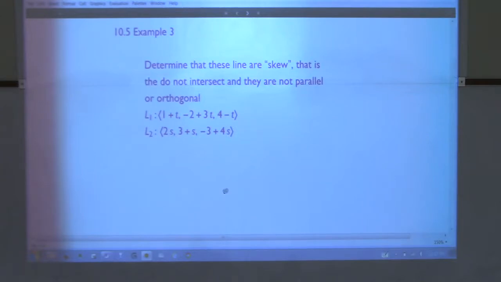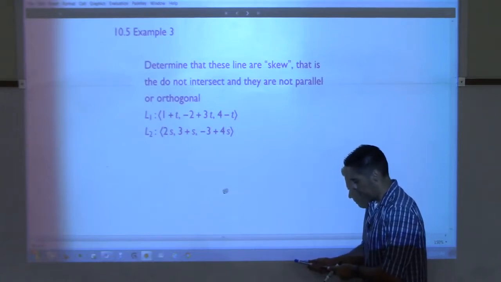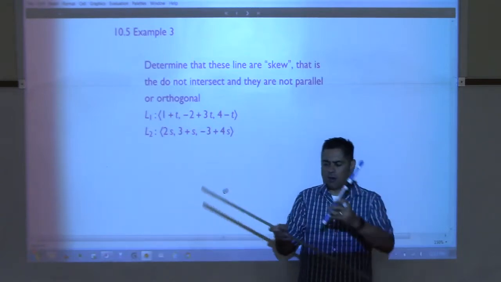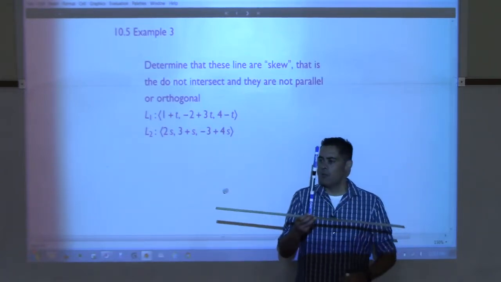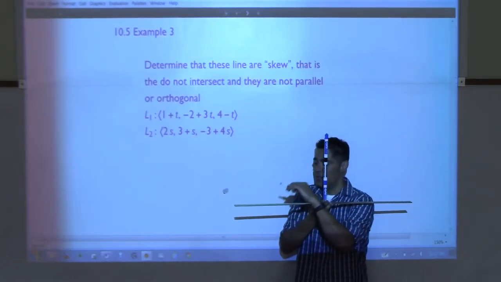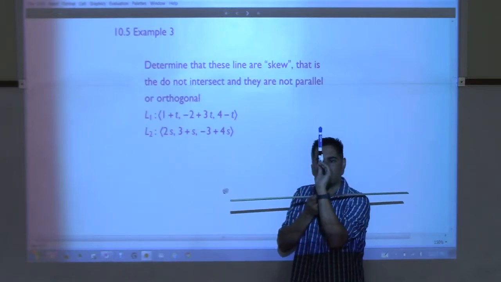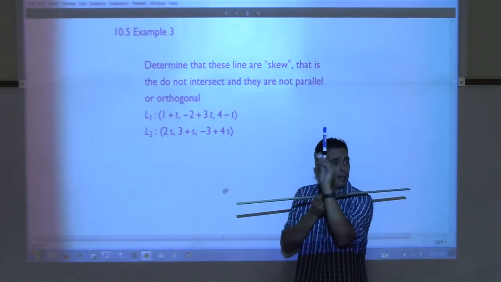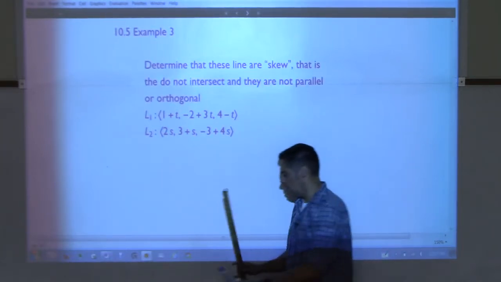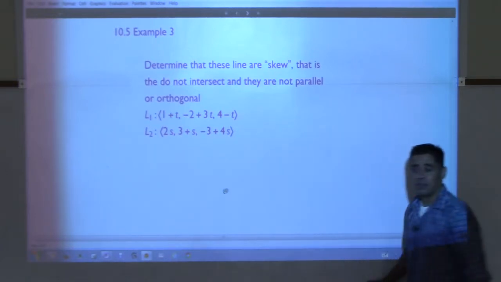So can we just use the direction vector of that? Because it's like a segment of the line, so if we just compare the direction vectors, then we can compare the two lines. Yeah, exactly. So if we have two lines and they're orthogonal, they have to be like this. We know for each of these lines we have a direction. Both lines have direction vectors. So imagine a vector on this line and a vector on this line. If the direction vectors are orthogonal, how do we check orthogonality? We dot product the vectors, right?